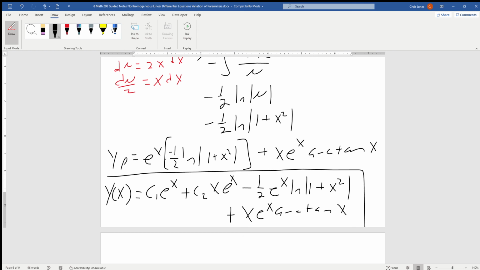All right, and so that should be sufficient for us. Again, very difficult to do, if not impossible, by using our undetermined coefficients method. All right, so we have one last example. We'll see that in our last video, and then we'll be done learning about our variation of parameters method.